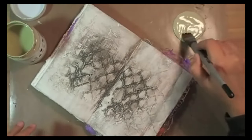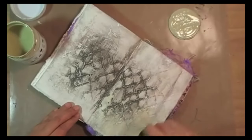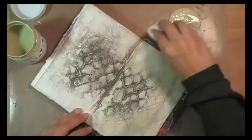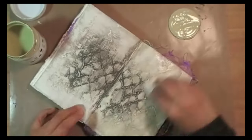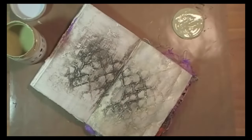I do want to cut down the white that I have on the edges, so I'm going in again with a chalk paint, but this time it's a pale greenish color that I'm applying really, really softly, and again taking whatever's too much on the page away using a wet baby wipe.